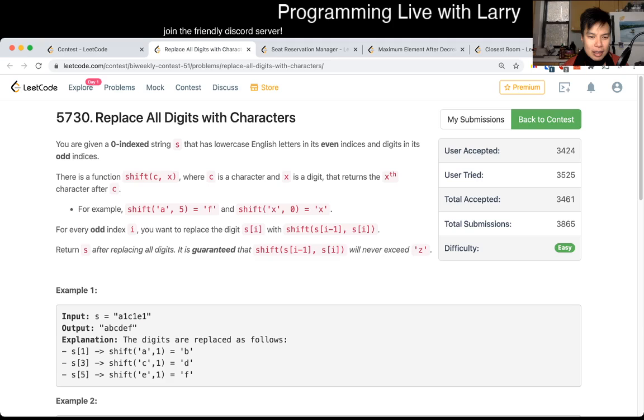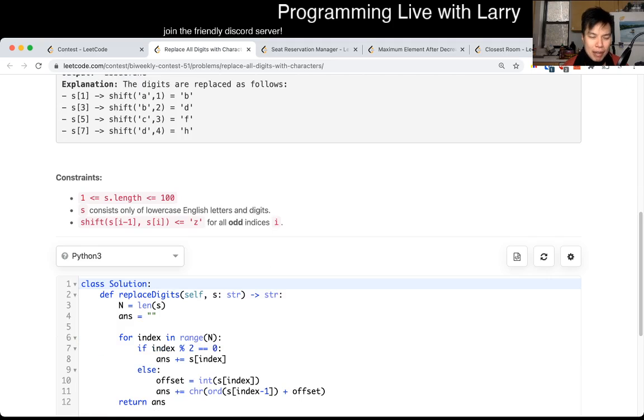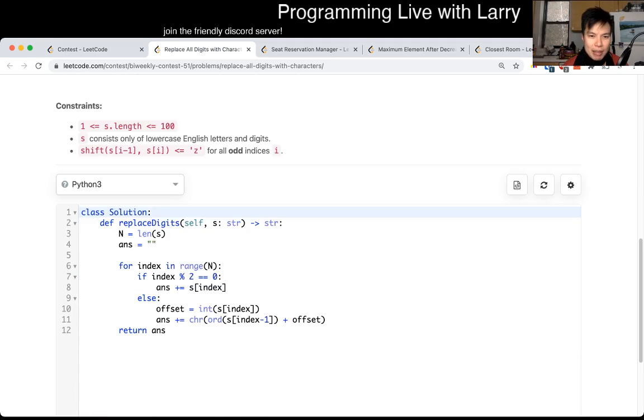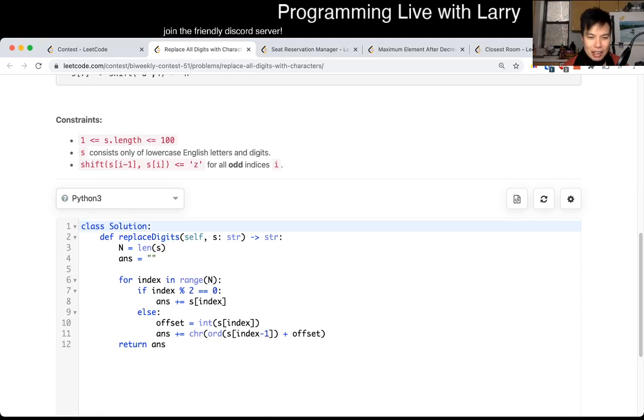And this is the way that I did in Python. I just literally did what they told you, which is that for odd indexes, it's a number, so I look at it as an int, and then I just offset it. It's a little bit awkward to do in Python versus C or C++, or even Java, because you could just do a character offset. But this will be fast enough, so yeah.